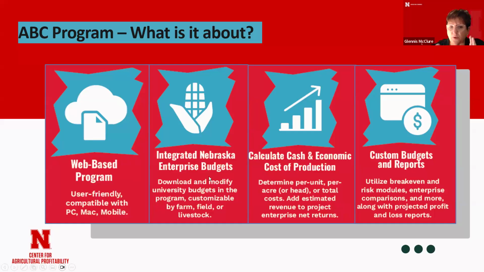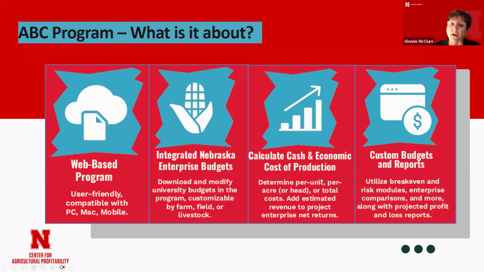Again, we do have a place in those where you can download the university budgets. Keep in mind on the crop side of things that you can do, like, let's say you have 500 acres of dryland corn. You can do just one budget for that 500 acres of dryland corn, okay? Or you can actually split that out and say, well, I've got the north field versus the south place, and so on. I can divide those things out, and I can really look at more particularly what those costs are on those different farms or fields, right? And then also we've got the livestock feature in there. So you can download and then go in and customize those budgets.